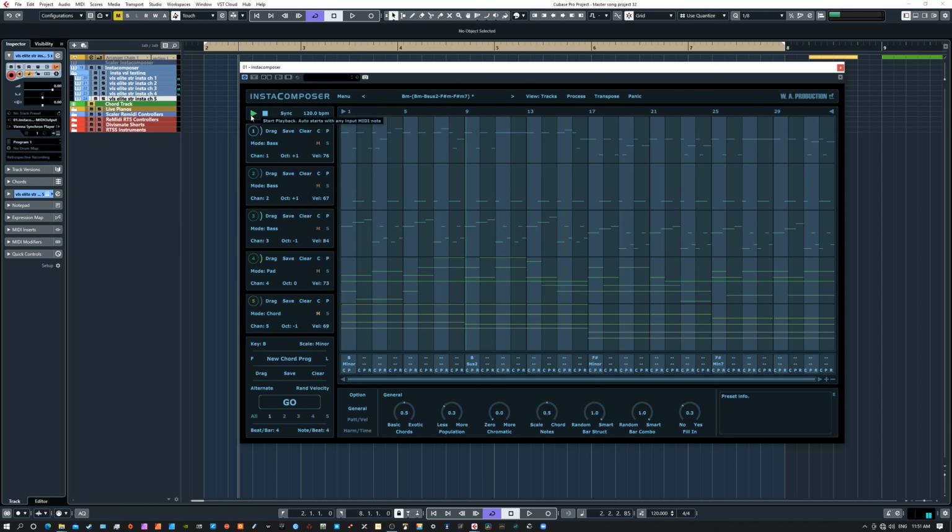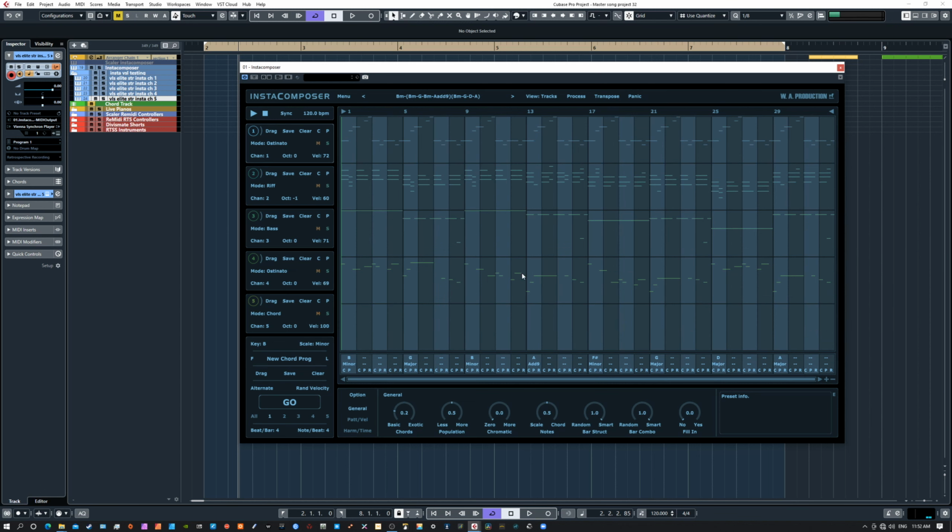And then hit play. And take it down an octave. And then just keep going through all these different presets.